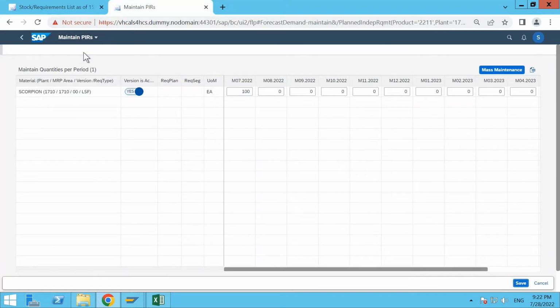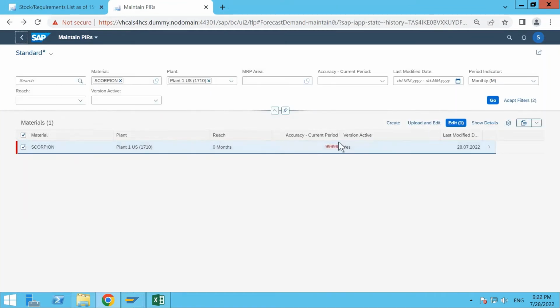So I have the normal transaction as well, which is MD61, and I can enter the values over there. The only functionality which I'm getting right now is I can upload using the Excel file, and also it will give you some accuracy over here. If you want to see whether your forecast as per the SAP is correct or not, then it will give you some accuracy period as well, which is not available in our MD61 or 62 screens. Okay, so few things they have added to this new screen.